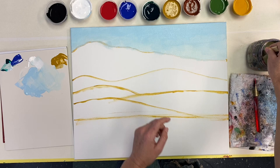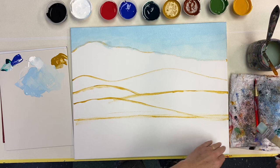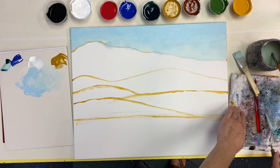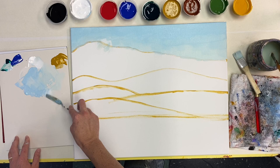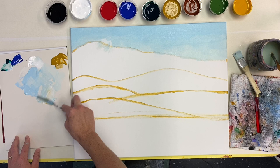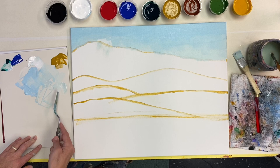Okay, now I'm gonna rinse that brush off because I'm gonna use it again for this mountain area. Just leave that there. And now I need to get some more colors. So you can mix directly into your sky color. The next part, I'm just gonna wipe this off because it needs to be repainted. So I think I need to wait a minute for that. Get a little bit extra. Sometimes if you get too much water, that will happen. So I'm just gonna save this aside to repaint that in just a second.